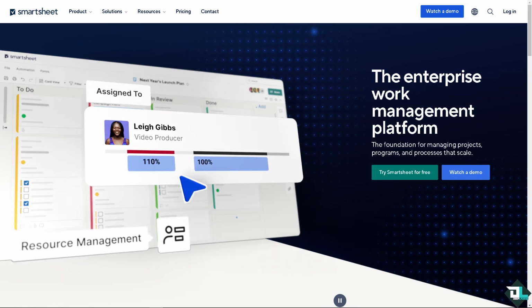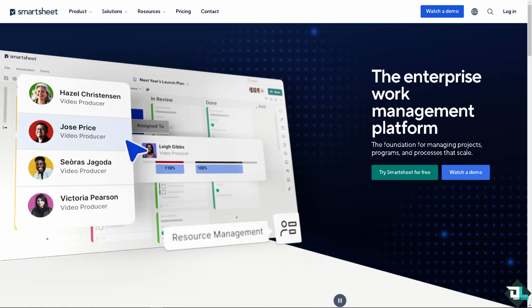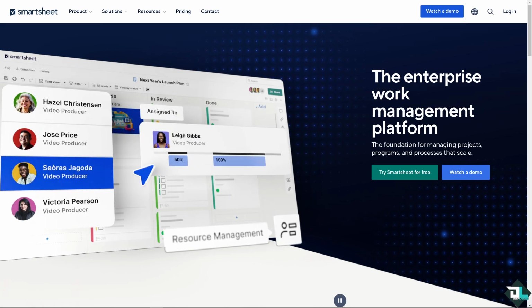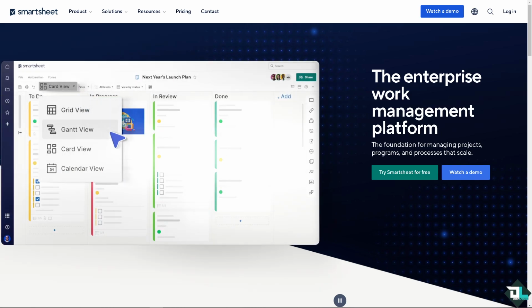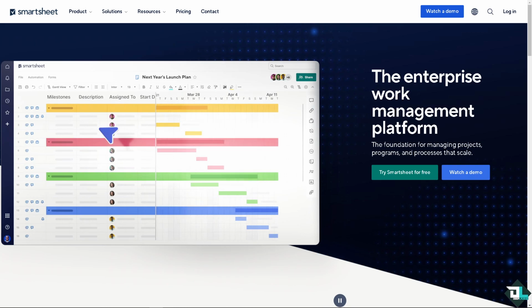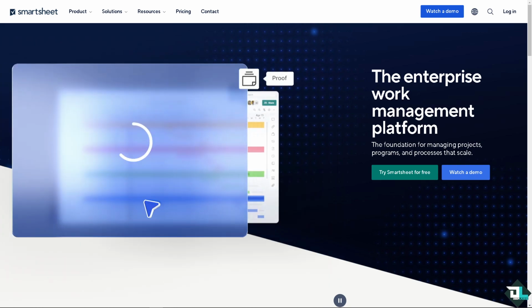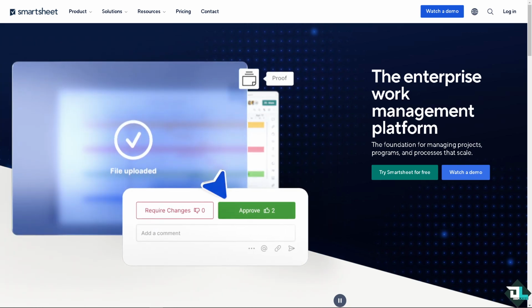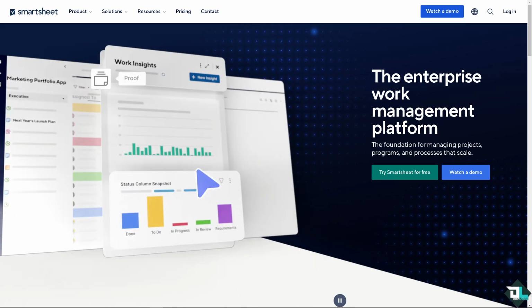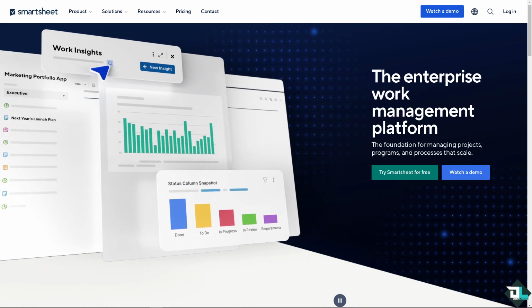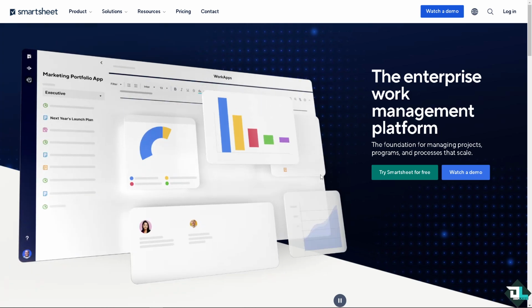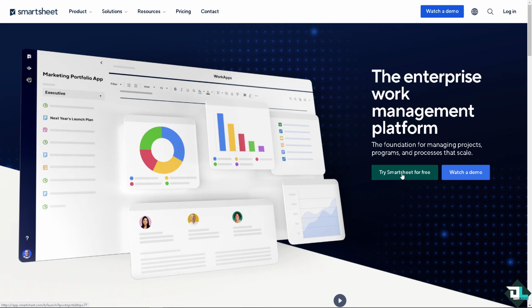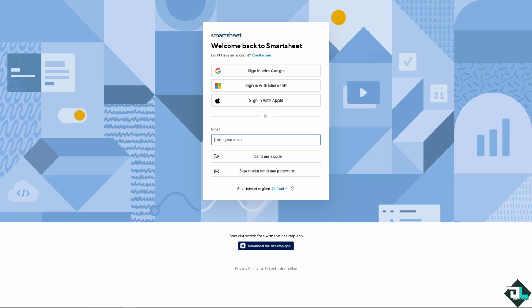In today's video, we are going to show you how to concatenate here in Smartsheet. Let's begin. Now, the first thing that you need to do is to log in using your credentials. If this is your first time here in Smartsheet, I want you to click the sign up option. And from here, just follow the on-screen instructions and you're good to go.